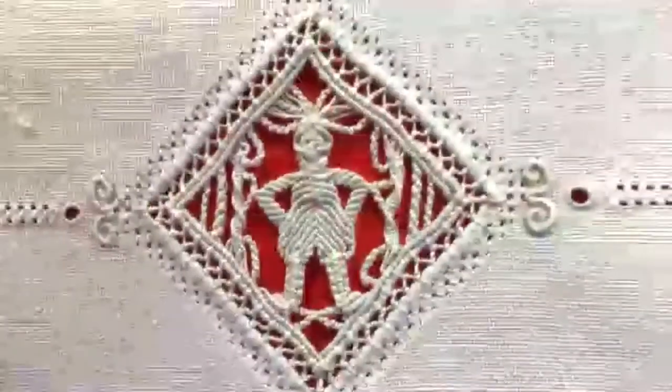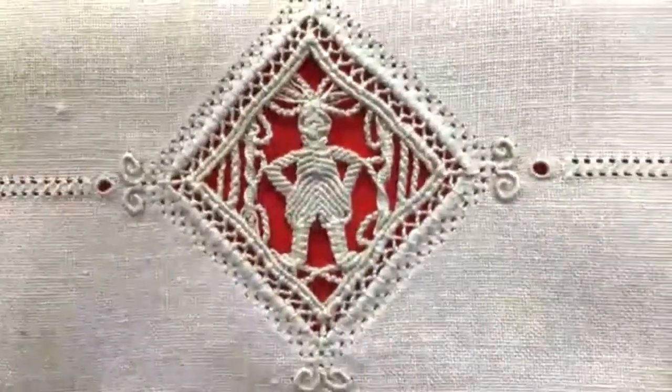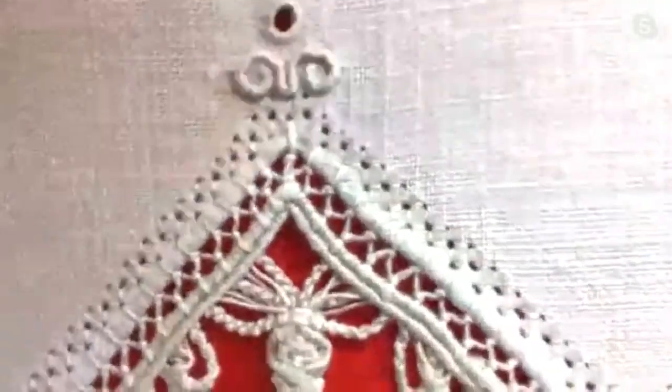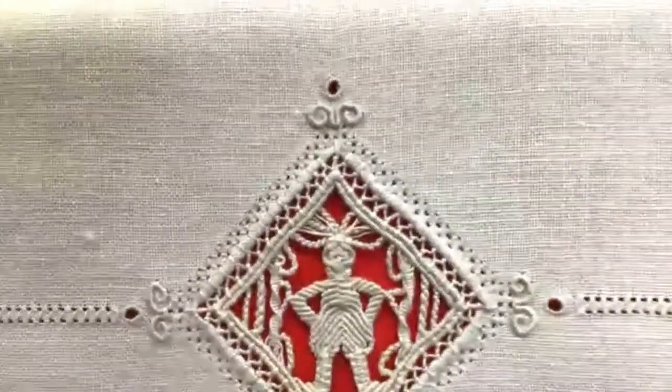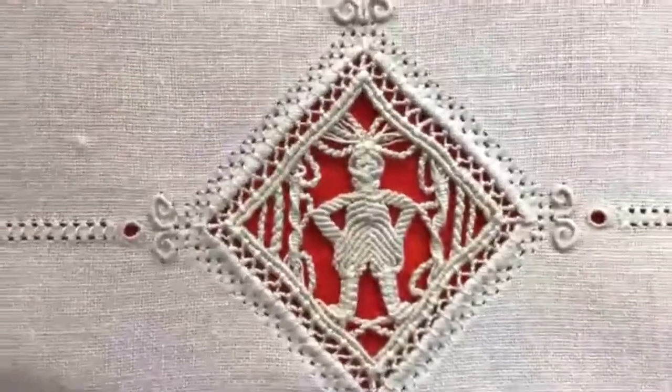So anything you want to add to that, Tessa, about style? So there you go. I think it sort of redeems the whole. Yes. I guess the only thing that you can see here again is that mixture of styles with your Punto Antico curlicues there. Yeah, and the drawn thread work, of course, as well. And it is becoming obvious that the mixture is very common then. Yeah, definitely. It's very hard to do one without the other.